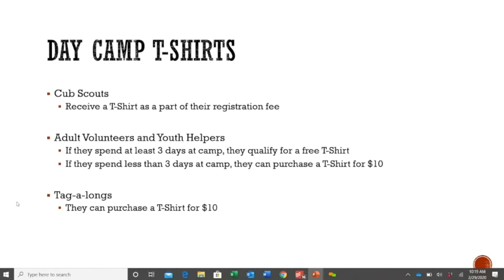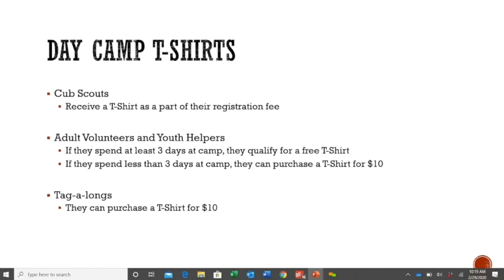When you do order those shirts, it's going to be important to us to know what size they are so that we can order the appropriate sizes. We've included youth as an option, which we haven't done every year. We want to encourage families to think about Youth Small only for tag-along shirts. Often families will order a shirt based on the size their cub is now, not the size they're going to be in 3 months or 6 months or 9 months, and they quickly outgrow the shirt. So encourage them to think about their child growing.